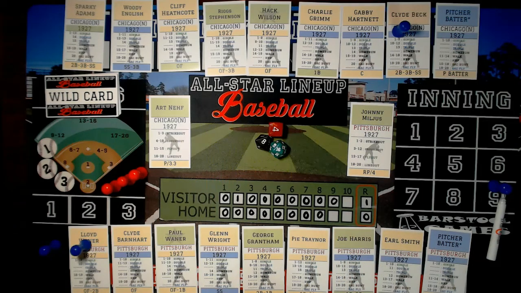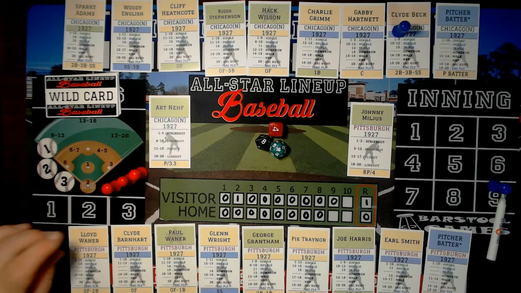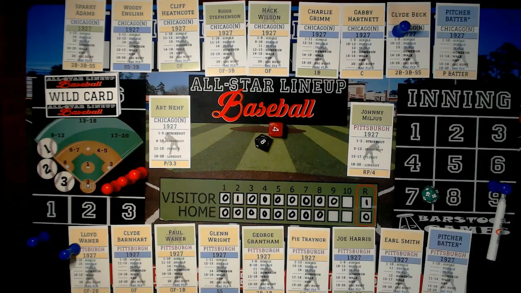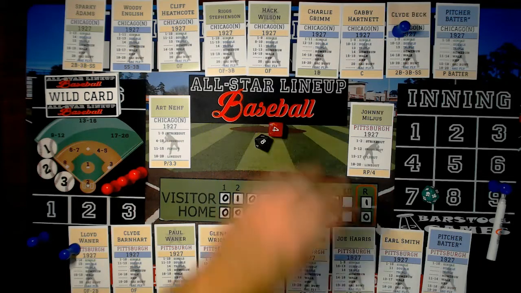I want Neff to close it out for them here at the bottom of the 9th. All right, top of the order coming up for Pittsburgh. Lloyd Winter up, against Neff. It's a lefty-lefty, so he's -2 against Neff.